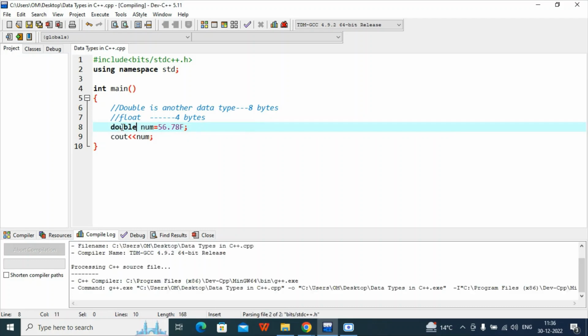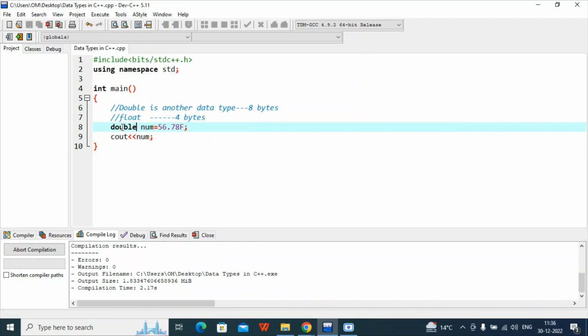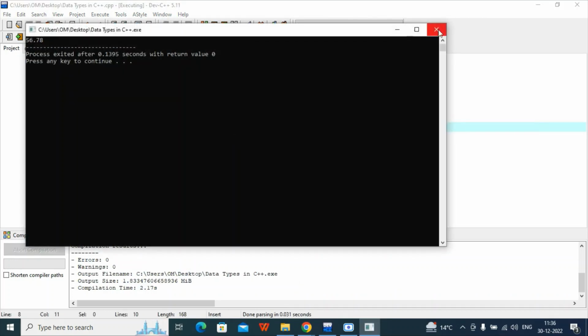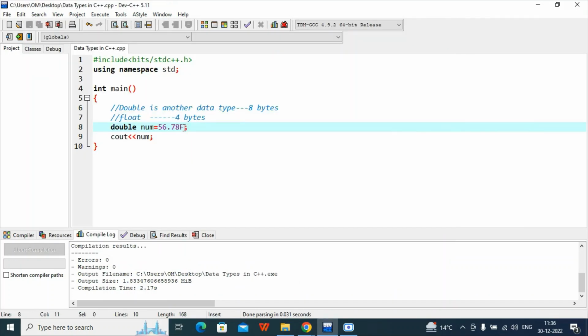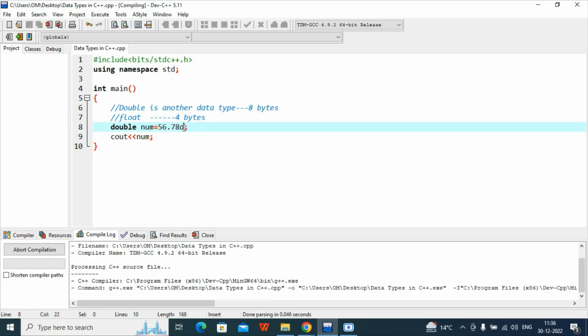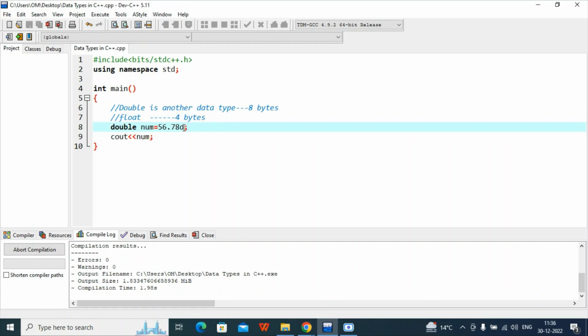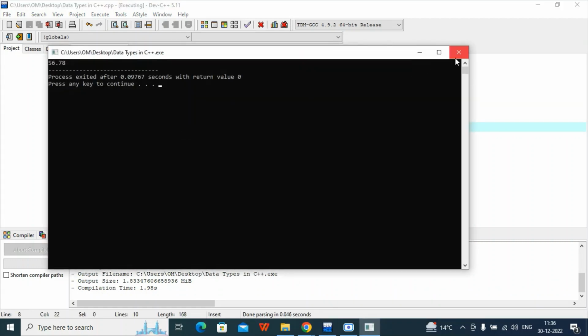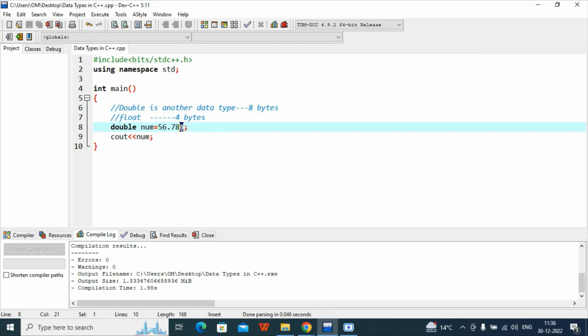Same for double. Let us print this. Okay, it is not giving any error. I thought it would give some error by this f. It is ignoring it basically. This is for our convenience that we are writing capital F, small f. Otherwise, float and double ignore these characters. It's just for our own sake, if we want to differentiate, we can see whether it is a D or an F. Otherwise, double and float will not give an error. They will ignore this character at the end and just take 56.78, right? Let us try with capital D also.